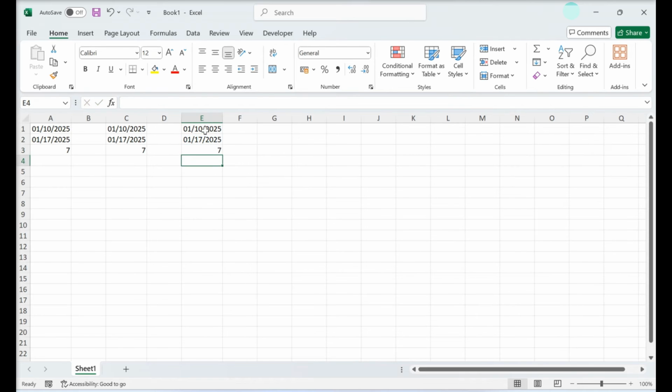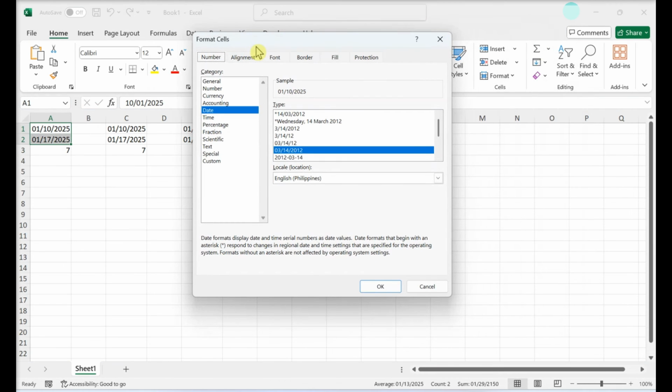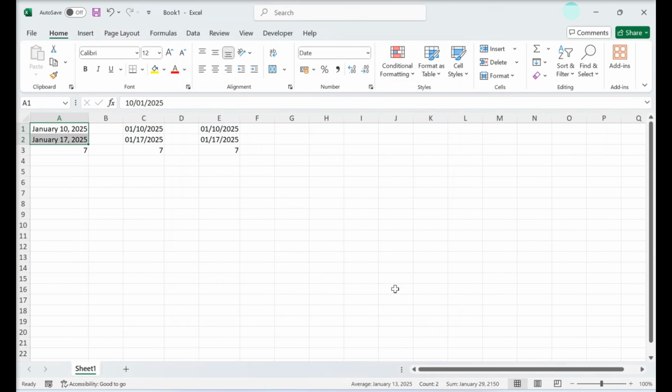Changing date formats. Select the cells. Right-click the cells and choose Format Cells, or click the arrow down in the right side of the Number group. Click the Number tab, then select the Date category. From here, you can choose a location that formats dates in the way that you prefer. Choose your preferred date format under the Type heading. Click OK to save your selection.